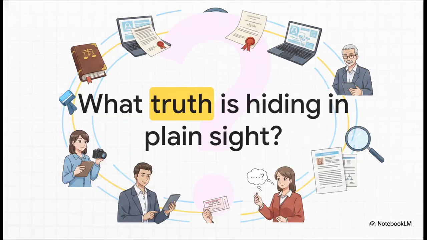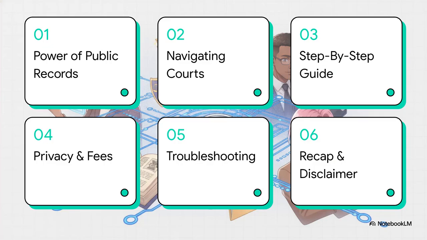You know, court records are often described as the truth hiding right in plain sight. And it doesn't matter if you're a journalist digging into a local story, a landlord running background checks, a genealogist tracing family history, or honestly, just an absolute beginner trying to look up a simple traffic citation. Knowing how to navigate judicial records, that is your ultimate tool for due diligence. We're going to build your confidence up from scratch today so you can locate real, official information without needing a law degree.